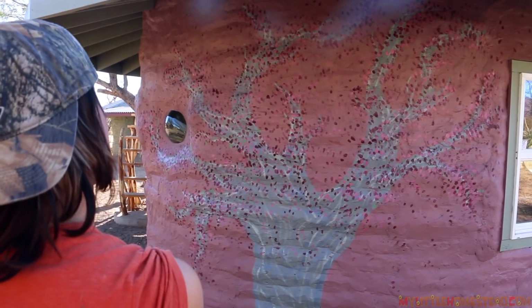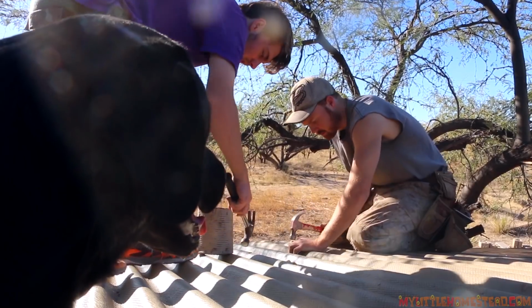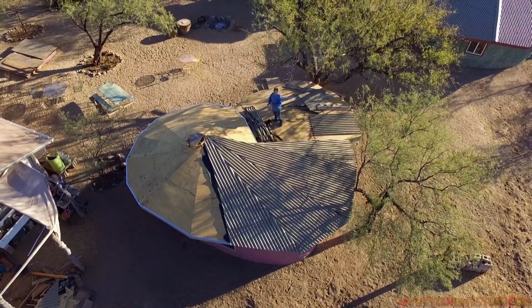Last week, Shae finger painted flower blossoms for her tree, and we began roofing on Shae's Earthbag bedroom.